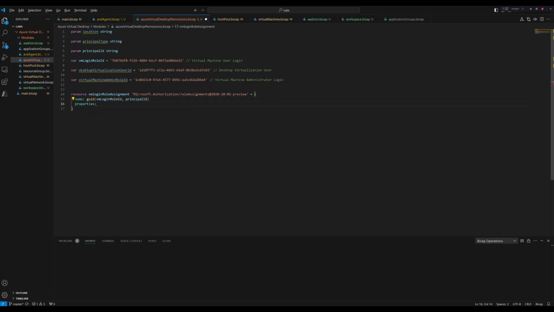And then let's go and get the properties. Role definition ID. Define it here.